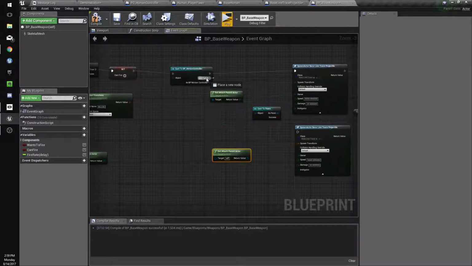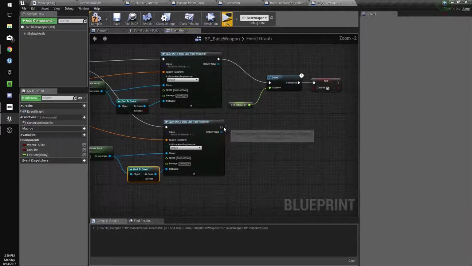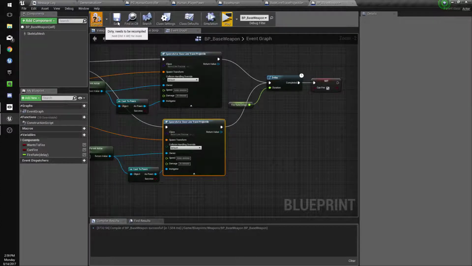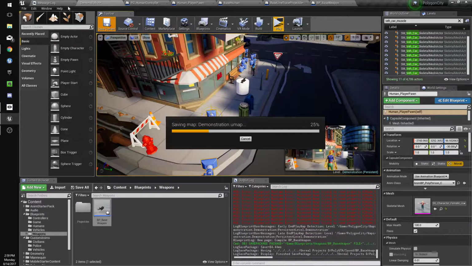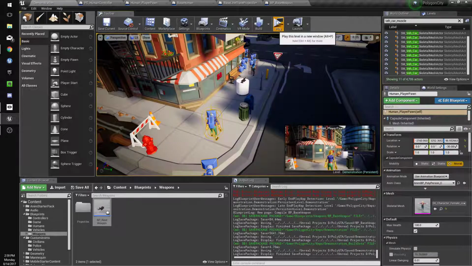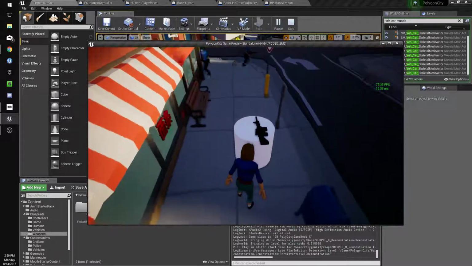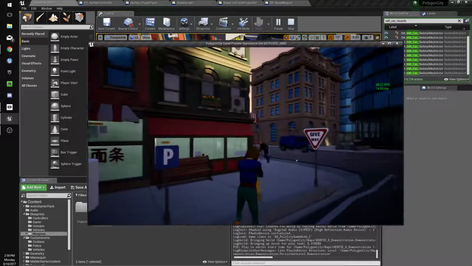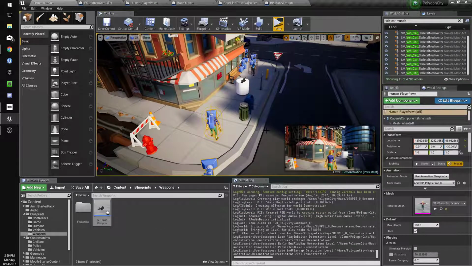Otherwise, if that cast fails, we'll just get the attached parent owner. Alright, let's see if that works. Looks like it works. Okay, so that's that.